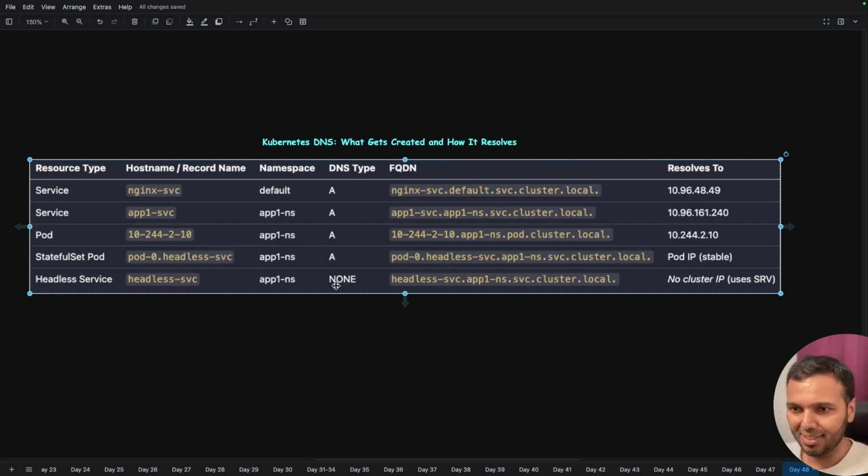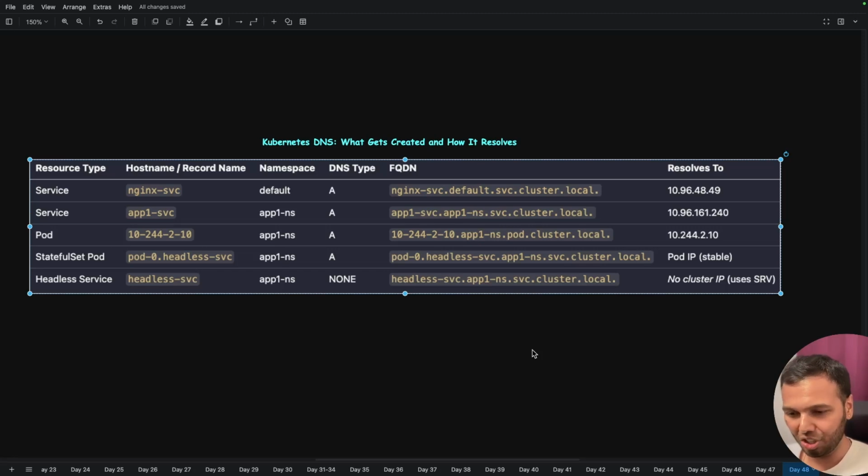And then for headless service, we all know the cluster IP is set to none, hence there is no cluster IP that you see here. I hope all your doubts pertaining to how the naming is done and how DNS resolution works are clear. But if there are still any doubts, as we go on in the demo section, most of those doubts will be cleared.